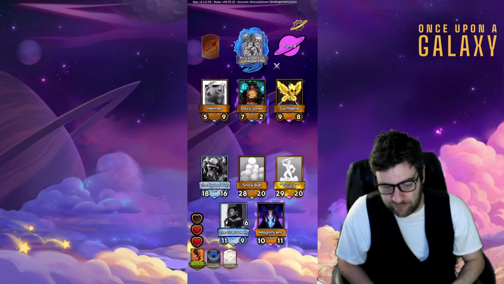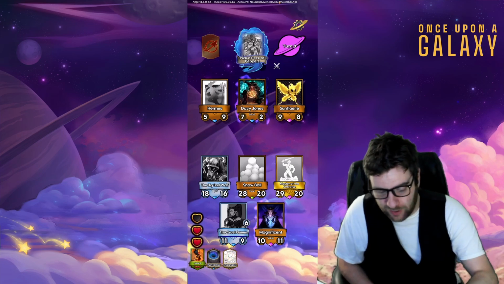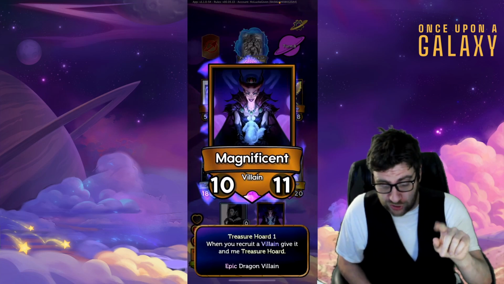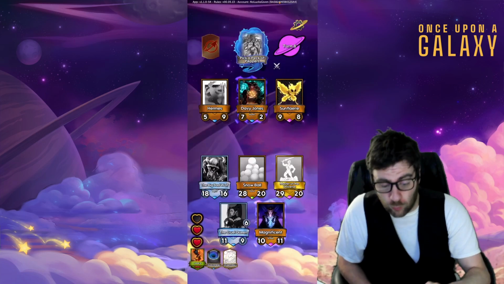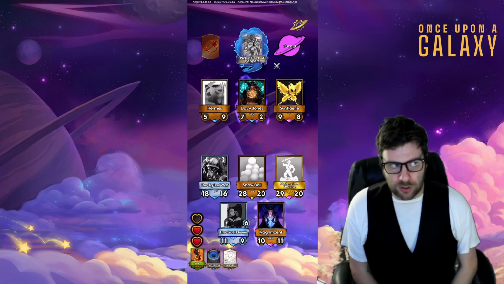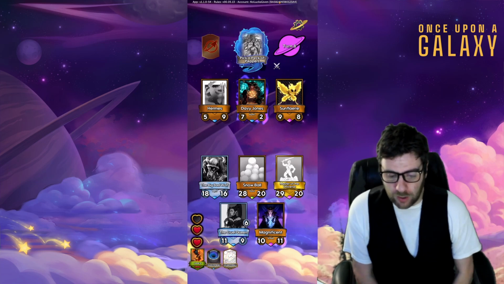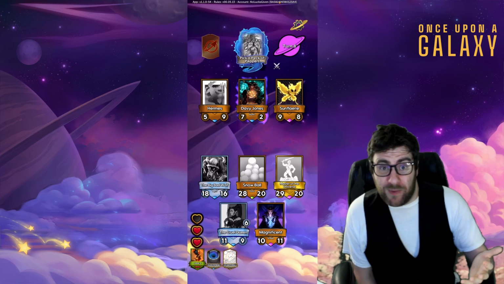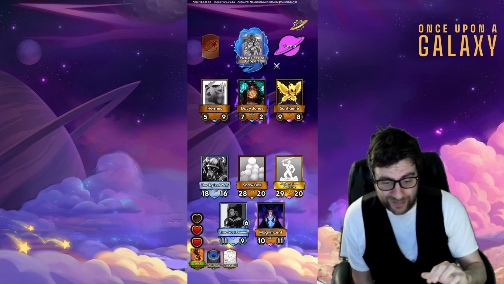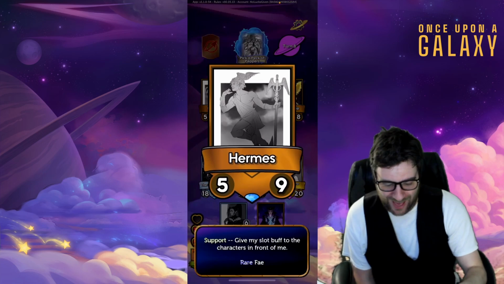None of this other stuff matters. I'm just going to take a villain and put it up there, and then Magnificent will have treasure hoard 2, meaning she's getting +4/+4, +2/+2 from each treasure that we have. So anytime we don't have something better to do, we just toss a villain. She just eats a villain and gets stronger in their path.